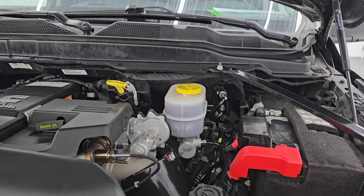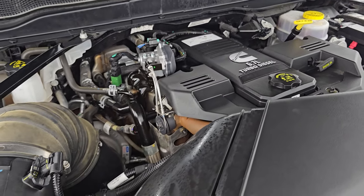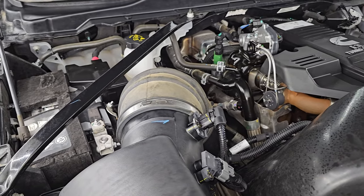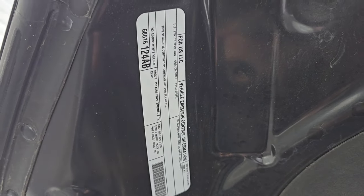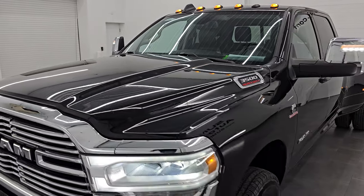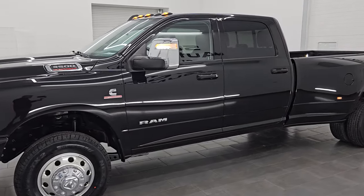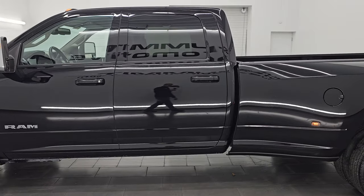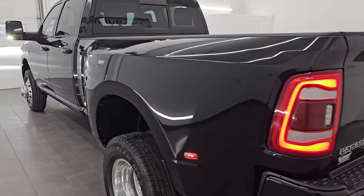Look at how bright those lights are — everything's working nicely. And under the hood we have the 6.7 liter high output Cummins diesel engine — 420 horsepower, 1,075 foot-pounds of torque. Engine bay is very clean. Runs very smooth. This truck has been fully safetied and inspected by our service shop, has a fresh oil and filter change, and all the fluids have been checked and topped off. There's the emissions sticker. Two brand new front tires and this truck is 100% ready to go. I'm going to do one more walk around here. I would highly recommend this truck from a quality and condition standpoint. I would ship this one to Illinois, California, Texas, New York, Florida — whoever's going to get this truck is going to absolutely love it.